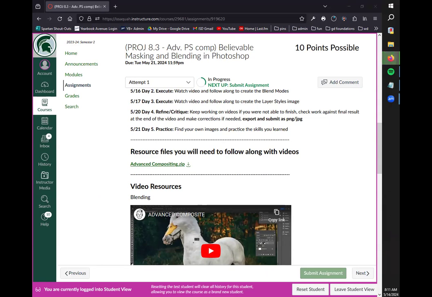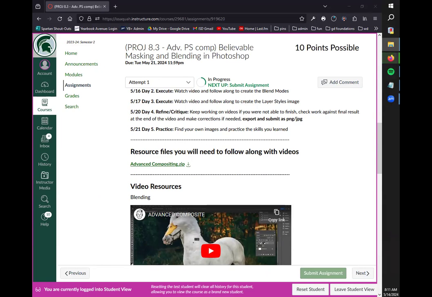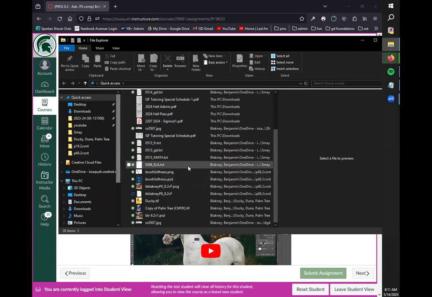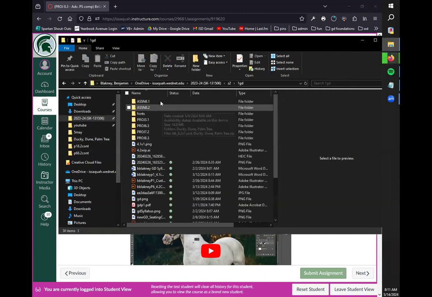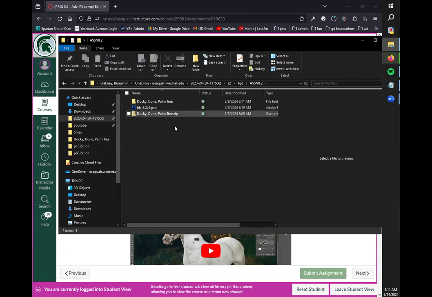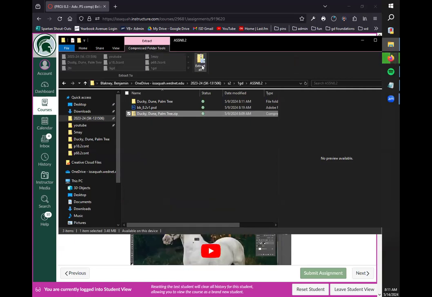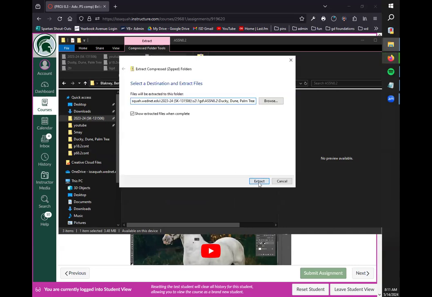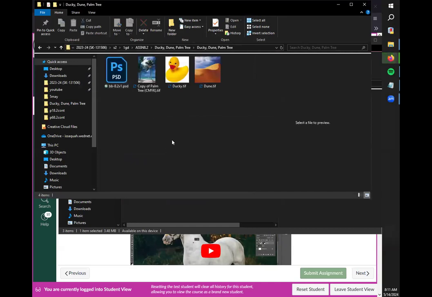So yeah, my zip is really thinking about it. It's really chugging along. You'll unzip this the same way that we've unzipped previous folders. I'll just unzip a random one for now. Let me think about where I had a zipped folder. Let's check 8.2. There we go. So back to Ducky Dune palm trees. You want to right click on that and then go extract all, or you can click the pink extract button right up here. Extract all, click extract. I'm going to replace them because they're the same. And then it'll reopen in a new window with all of your files accessible, ready to go.